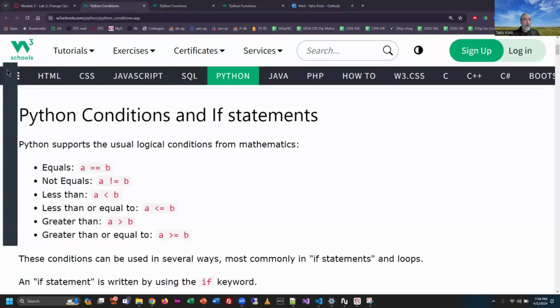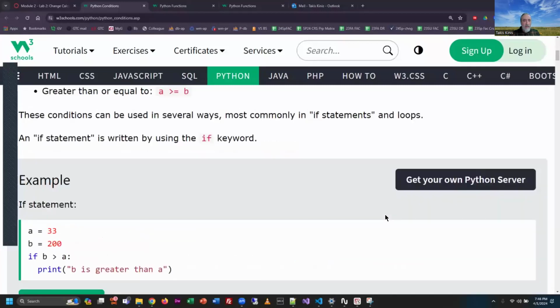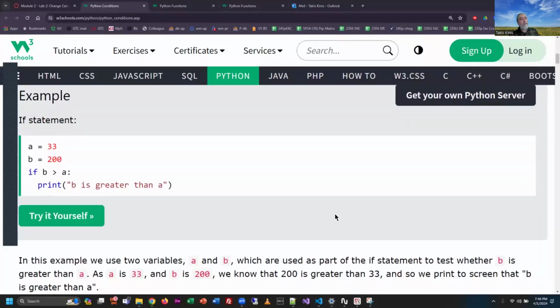Now, an if statement in programming is constructed like this. Here's an example. I set up a couple of variables, an A and a B. I assign A the value of 33 and B the value of 200. Then I check: if B is greater than A, which it is, then use this print statement.